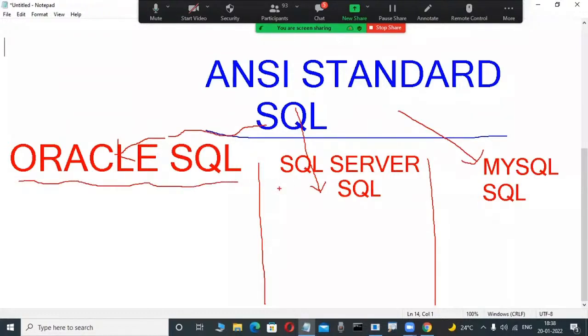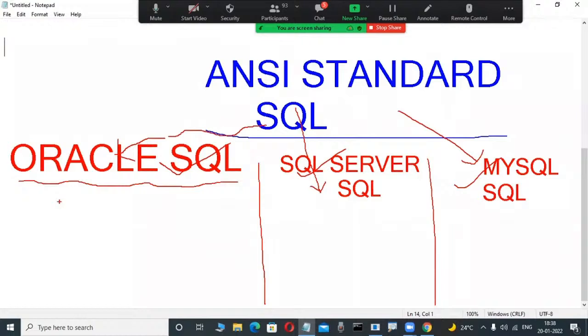How do you differentiate all these SQL languages? Conceptually they are the same. Table is there, view is there, procedure is there, function is there, trigger is there, package is there in Oracle SQL. Also in SQL Server: what is a table, what is a view, what is a synonym, what is an index, what is a procedure, what is a function, what is a trigger, the same. In MySQL also, table, procedure, function, trigger are conceptually the same, but syntactically totally different. The first few syntaxes are the same, but otherwise totally different.